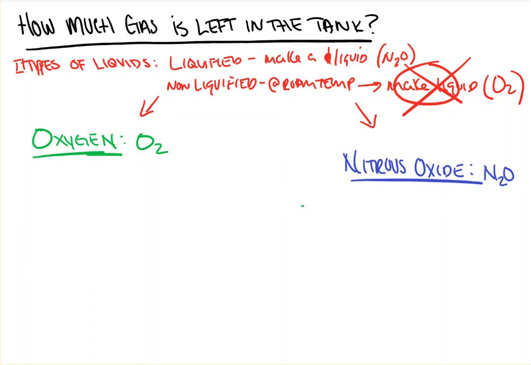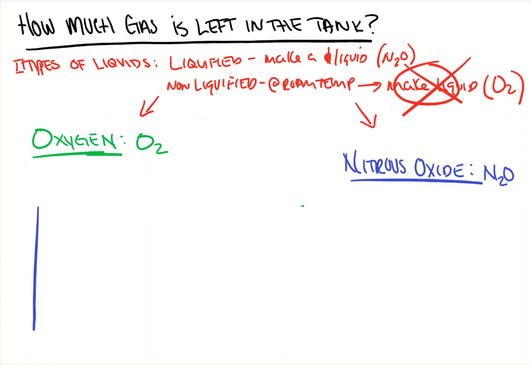As I mentioned before, nitrous oxide is a liquefiable gas, and this is where things are a little bit different. We're not going to cover the whole dimensional analysis again to answer these questions, because it's going to end up being the same, but there is something a little bit different because of the liquefiable portion of it. As I mentioned earlier, there are liquefiable and non-liquefiable gases at room temperature, and this is one of them.